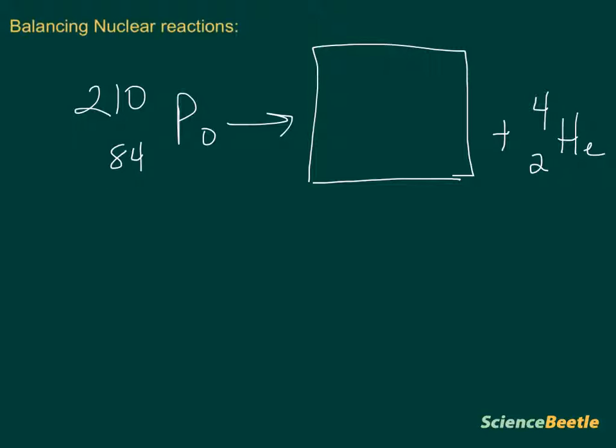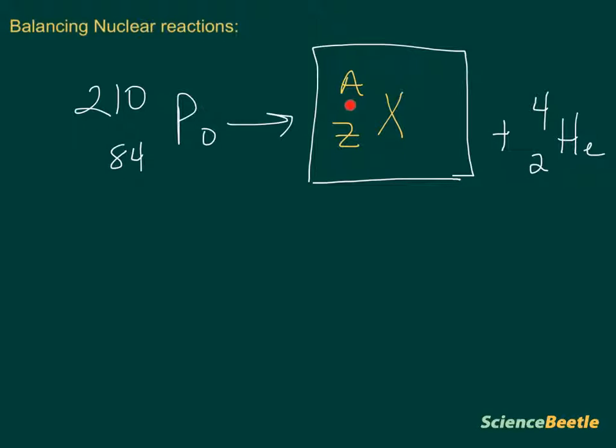The way we're going to figure this out is the following. We know that what goes in here is going to have the isotopic notation that we talked about in the previous video. That means you're going to have some symbol X, an A number at the top, and a Z number at the bottom. We're going to have to look at this and try to figure this out, and there is a process. The first step is to look at either the A numbers for all of the atoms represented in the nuclear reaction, or all the Z numbers. Let's begin with the A number. Since it's at the very beginning of the alphabet, we'll start there.